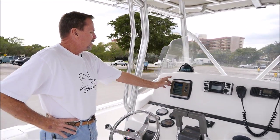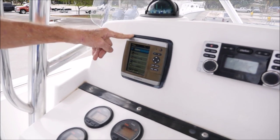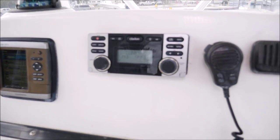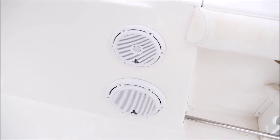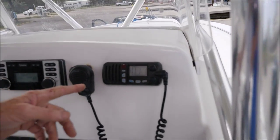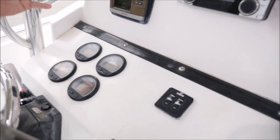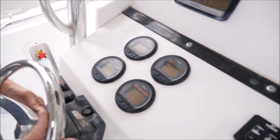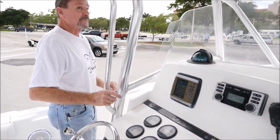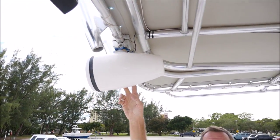You can see the console — it's got a Garmin on it, a depth finder, chart plotter, and all that. It's a 545S. We've got a Clarion stereo system, JL Audio amps, subwoofer, and speakers — the boat has an awesome sound system. Also an ICOM VHF radio, Lenco trim tabs, Yamaha gauges, Yamaha C-Star steering, and all your controls right here. There's also a compass and a T-top in very good condition.